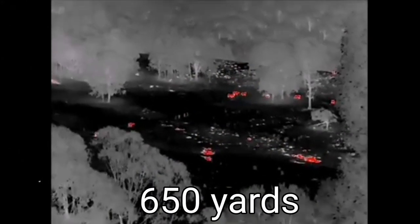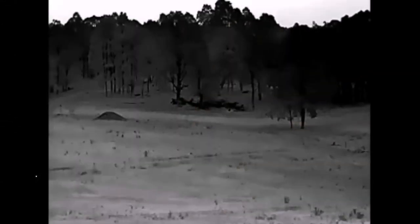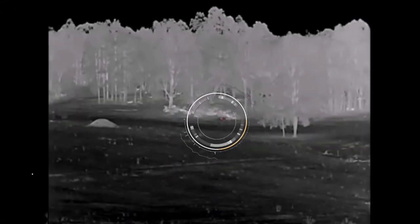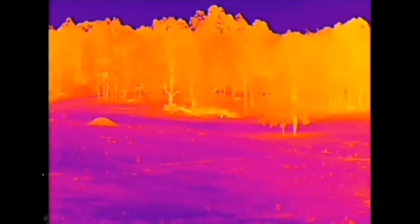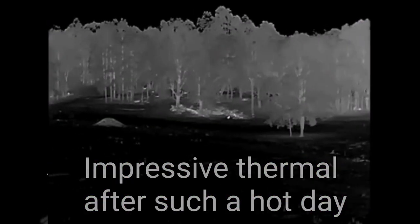I've just ducked down onto the creek line. When I was back up a bit higher near the house I could see a thermal signature up near this big woodpile up the back where I shoot a few of the dogs and foxes. There's definitely something moving up there that's a little bit hotter than the logs around it — the contrast gap isn't huge, it's been about 35 degrees today, so I'll splice some clips of the thermal in. At the moment I'm about 450 yards under the woodpile, so hopefully I can sneak up this hillside a bit, close the gap and get a shot off.